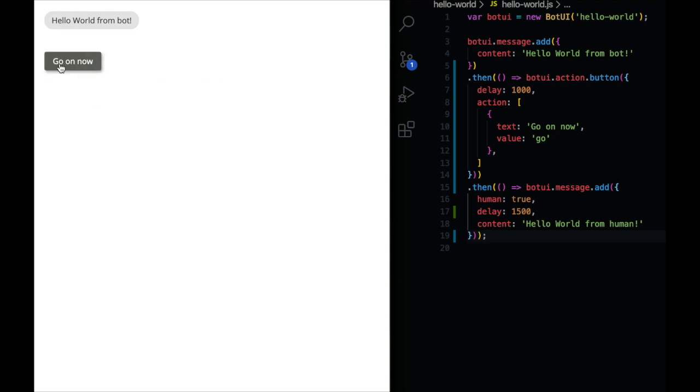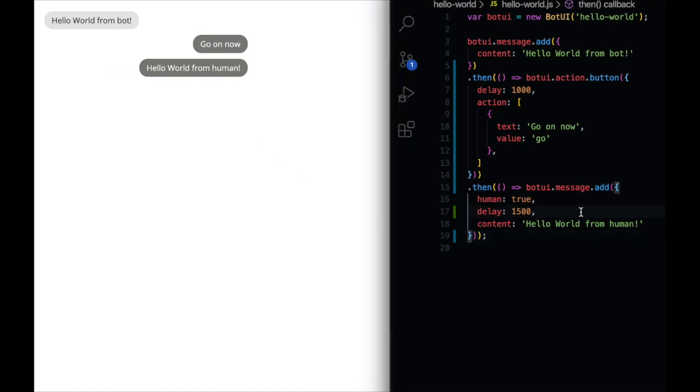I'm going to click it, and here it comes after 1500 milliseconds or 1.5 seconds. But you see, after you click it, there's a feeling like it's not working and everything is hidden, which gives a feeling that the script is not working.